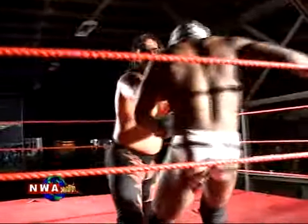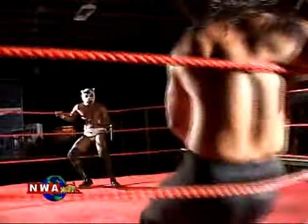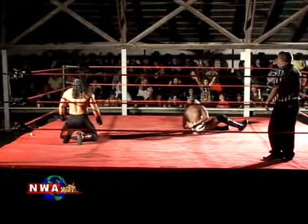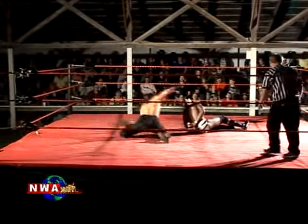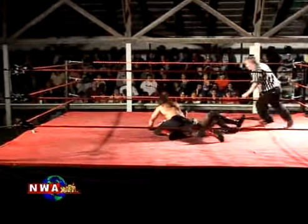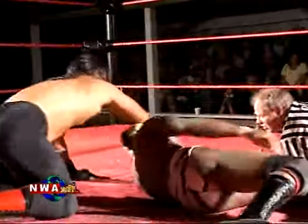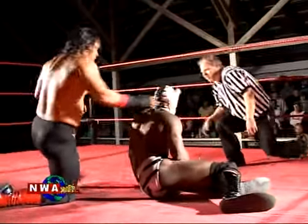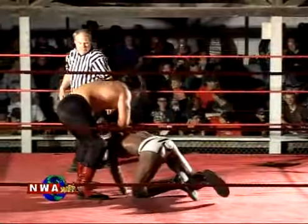See what happens now. Malachi's got the edge right here. Oh! And there's the nice clothesline right across his neck. This is going to be nice. Let's see. This is going to be a true testament to Tiger Jackson, too. Let's see what he has inside of him to keep a match like this going against a guy like Malachi.